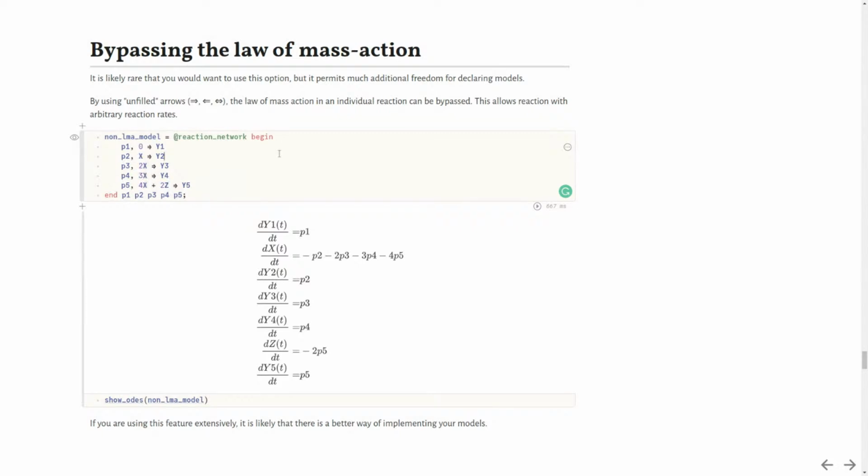And I think like 99% of the time you don't really want to do this. But sometimes you have someone with a model where it's mostly a biochemical reaction network model, but there's something strange going on somewhere, and they want to customize that one. And then this allows you to do that. I think if you end up using these kinds of things for all of your reactions, maybe there's a different modeling package instead of Catalyst you should look at. But if you want to add some funny things, this is possible. And this is just by giving the user the option to say what they want and don't want.